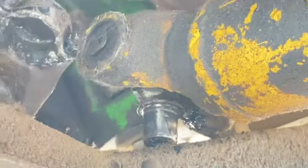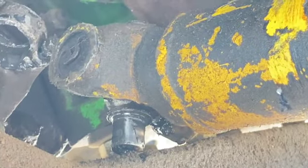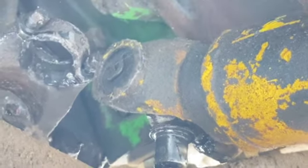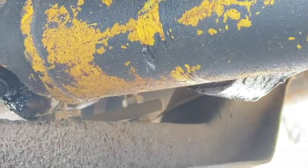Anyway, I'm going to pull this drive shaft out. And I don't even need it. I can get out of here in two-wheel drive, no problem, and try to get through Saddlebrooke, get to the golf course, and find a road. I'm not even going to bother fixing this. That'll save me some time. So let me get this turd out, and we'll be out of here.